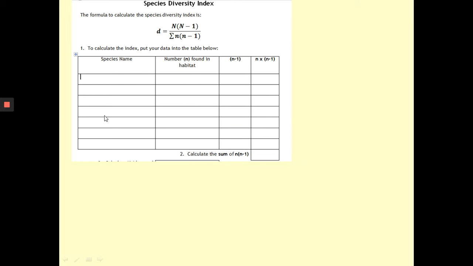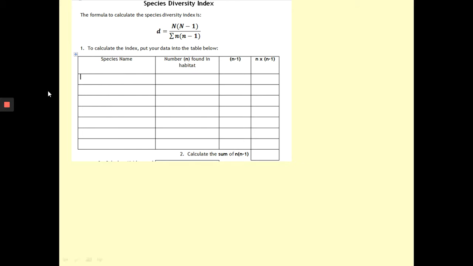This is the worksheet, or the top of the worksheet that I've shared with you that I'd like you to do. At the top here, you have got the equation already. You will need to learn this in time, but I've put it there just to make life a little bit easier for you.